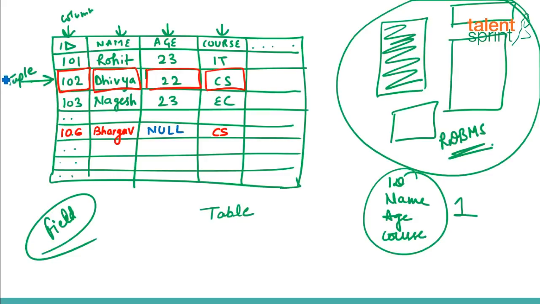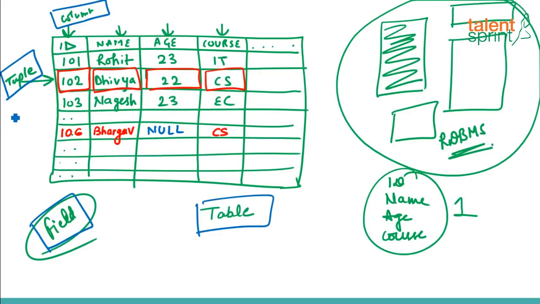So these are the most commonly used terminologies that we will hear throughout: field, tuple, column, table, and tuple is also known as record, or also sometimes referred to as a row. Now this is the basic structure. Everything that we do, we change this value or we delete this row or we insert one more row, everything will happen on a table structure like this.